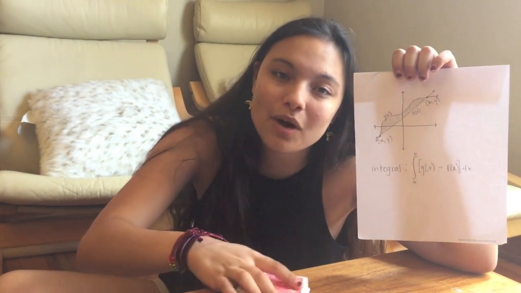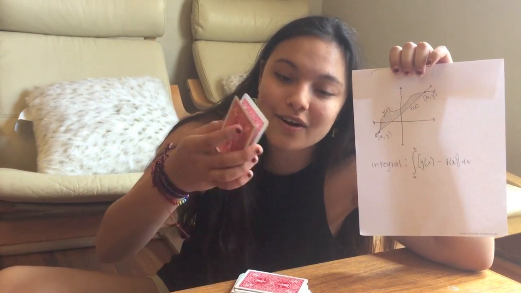The washer method is super helpful because it combines the area between two functions and the revolutions of solids. By using the integral, we can find the volume of the difference between two functions revolved around an axis. The washer method is based on visualizing a bunch of little washers stacked on top of each other, like these cars on the deck.